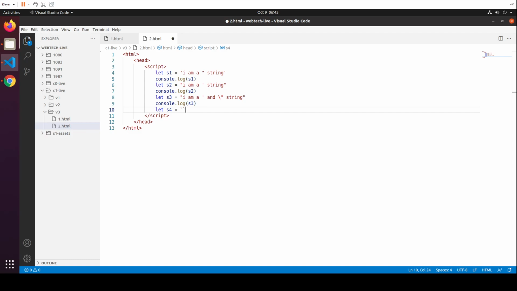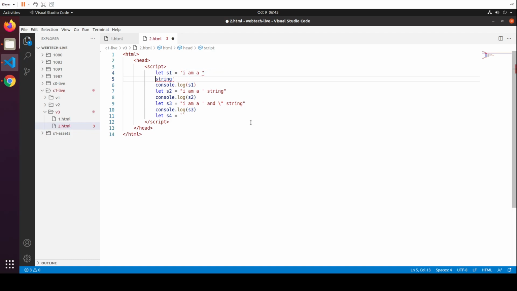So back quoted strings have a couple of applications. They behave differently from the other kinds of strings in two ways. One of them is if I go to one of these strings and put a new line in it, it's going to break it, right? So the interpreter will not know how to interpret this.